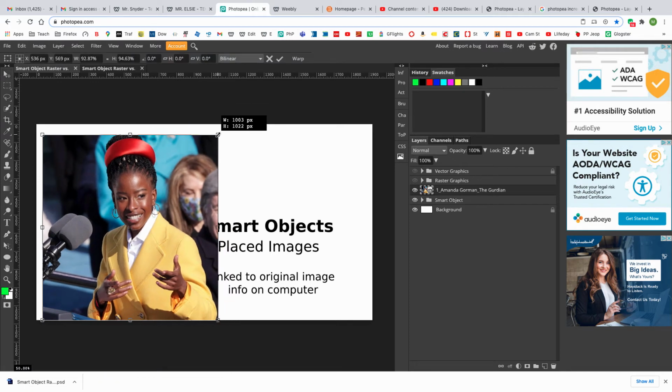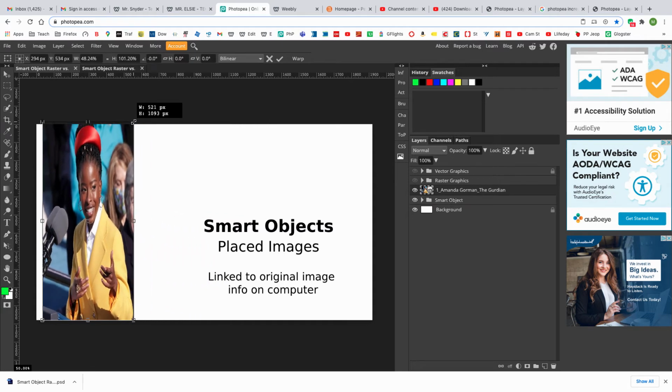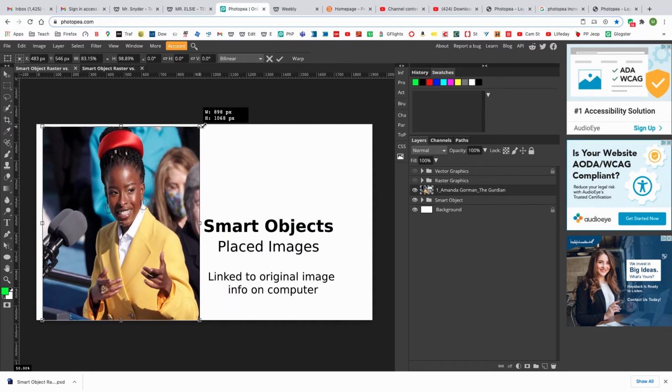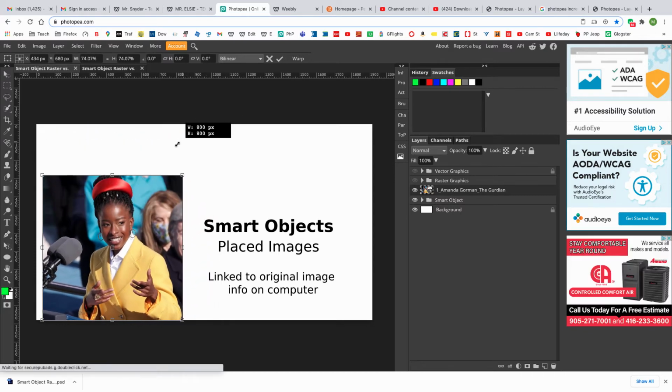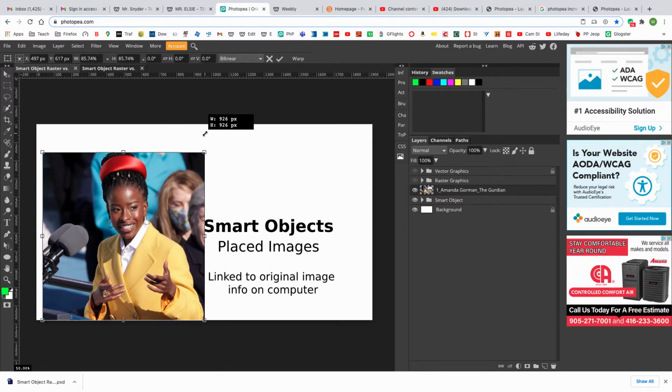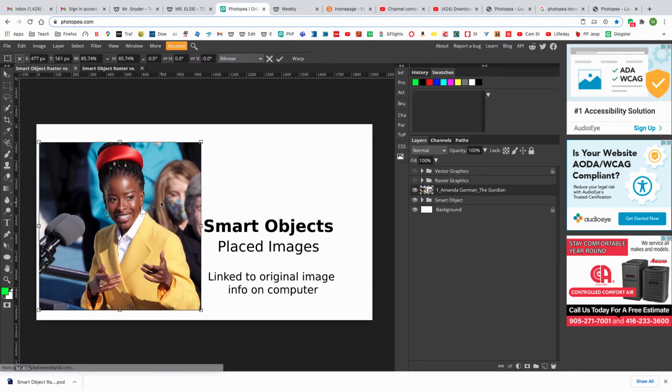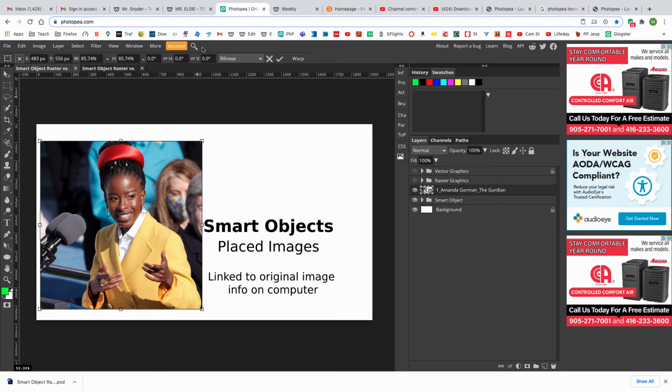and start to drag. Now, if I don't hold shift, I make her skinny or fat. I want to make sure I constrain the proportions. So as I'm dragging, hit shift and it'll keep the proportions correct. Let go of my left mouse button and then let go of shift. Do it in that order, otherwise you may by accident adjust the image so it's not constrained to its proportions. Okay, I'm going to place it there for the purpose of this demo.